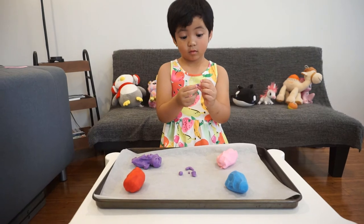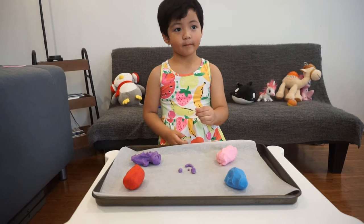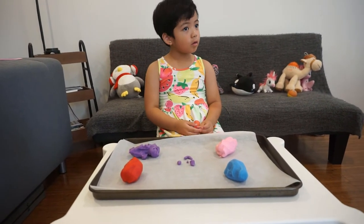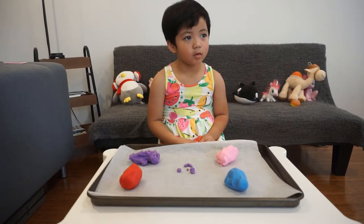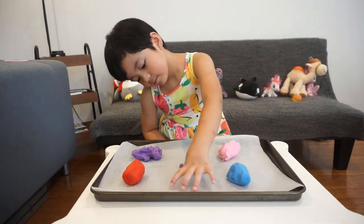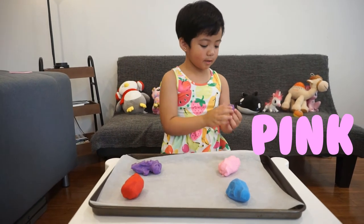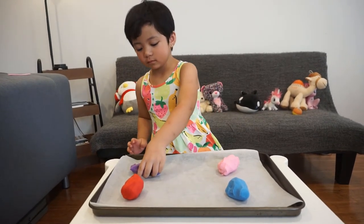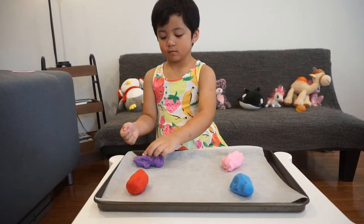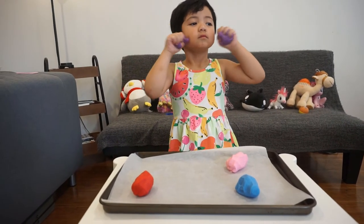Okay, Sari. So now we'll try and do some modeling, okay? So making some patterns and shapes using your Play-Doh and kinetic sand. Tell me, what colors are your Play-Doh? Purple, and you got red and purple. And your kinetic sand? Blue and pink. Can you try and show us some shapes that you can make? I'll make a circle. Or some models that you can make? I'll make a milk.